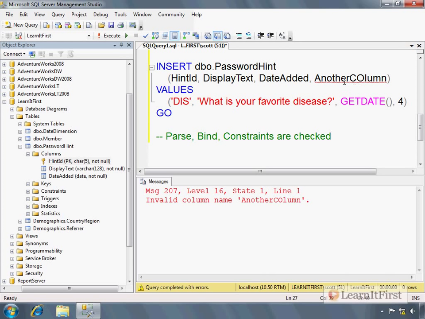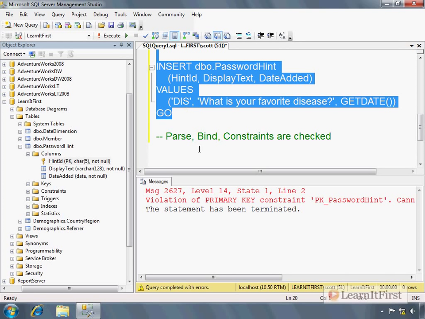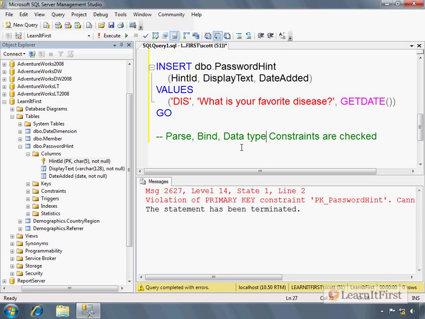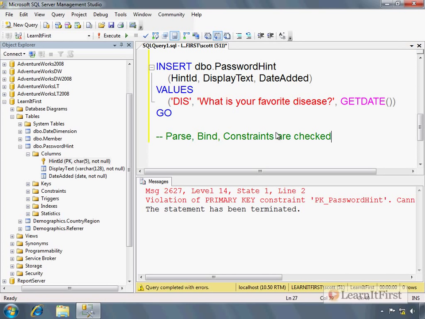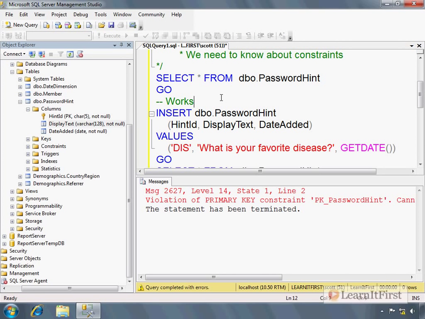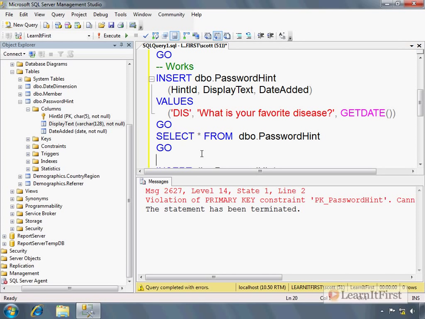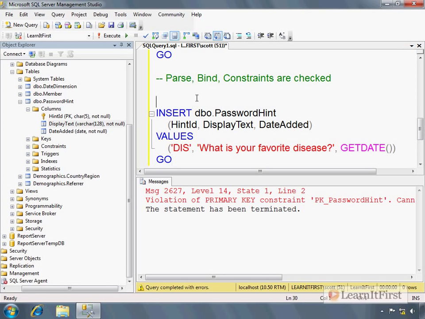So once I've bound successfully, let's go back to this one. Now it's going to actually run this, and it's going to check my data types and constraints. So I'll add in data types and constraints. And really, the data types are probably more done in the bind, so I'll leave that out. I mention this because when we get to chapter 7 and talk about triggers, that's going to be an important sequence to remember, what actually happens. And then finally, the insert would be done. So your constraints will bomb this out. If you have a column like display text, it fails for primary key.